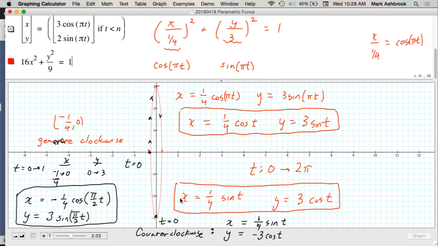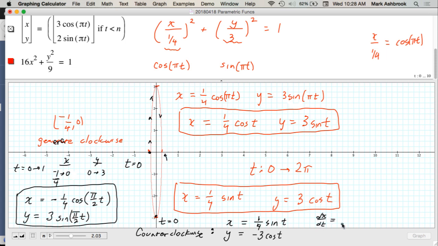So for this last one we did right here, it starts at t equals 0, it generates counterclockwise. What would be true about, at this point right here, dx dt and dy dt? So dx dt is what? For a small change in t, it's giving you the change in x. So right there, for a small change in t, what's the change in x? It's heading straight vertically, right? So there's no change in x. So if we took dx dt, we would get what?